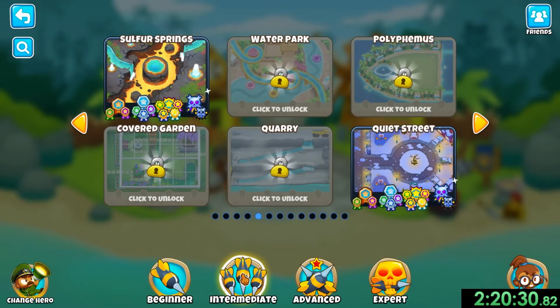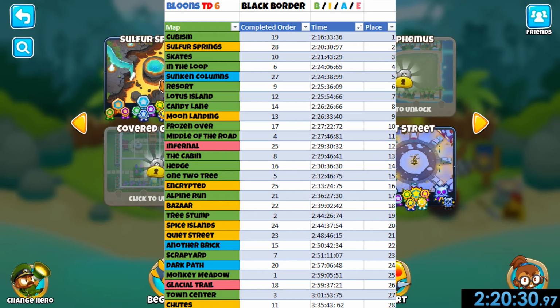Intermediate. FN9. Boom. 2 hours, 20 minutes, 30 seconds. Where does that leave us? Dude, second place. Dude, second place. That puts us above skates, but under cubism. That is our second fastest time out of every map that we've done and our extremely faster intermediate map.